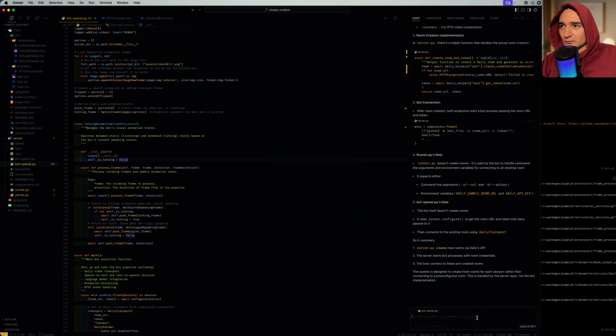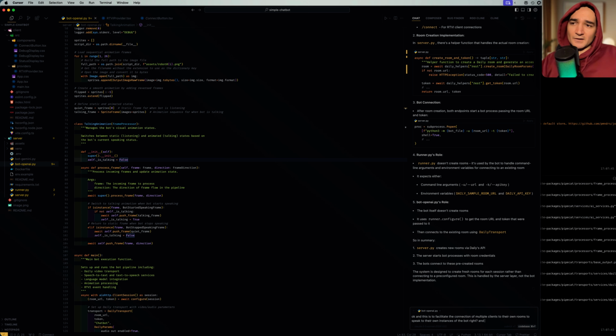Okay, cool. And other rooms. Okay, and this is to facilitate the connection of multiple clients to their own rooms to speak to their own instances of the bot, right?